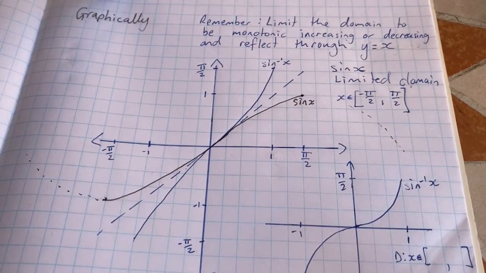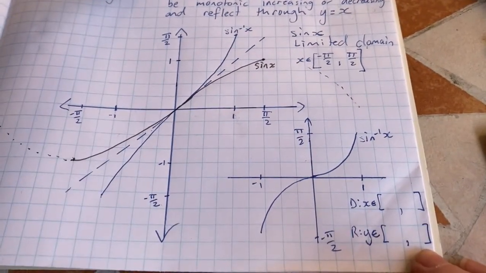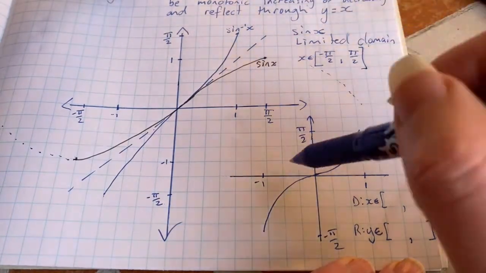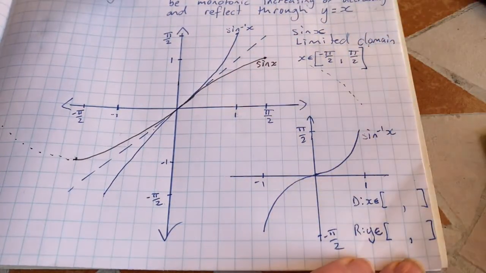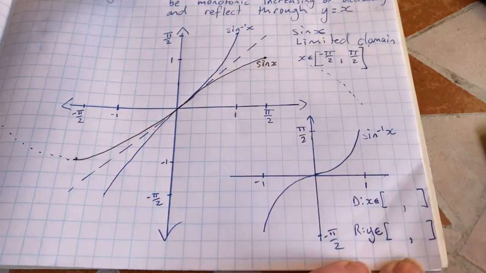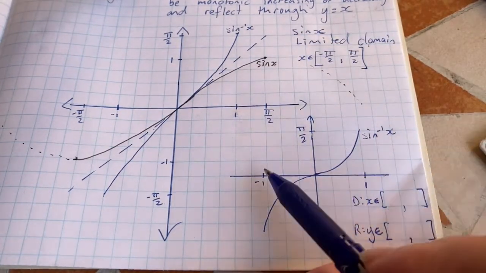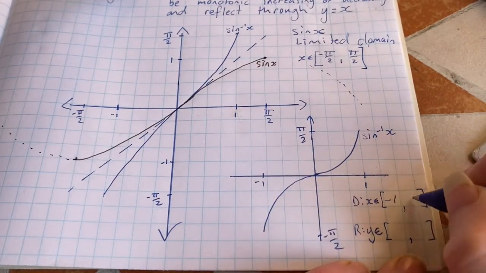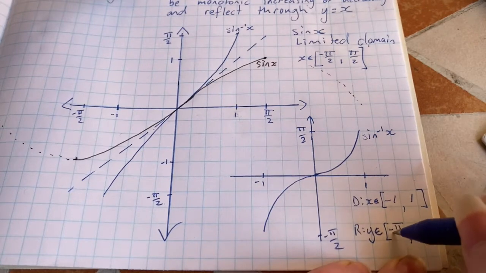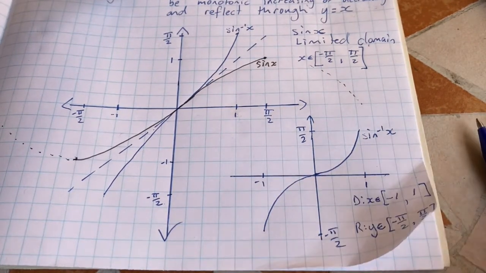So I really just wanted to draw this on another scale to really emphasize the shape, because it's kind of like the sine curve is going that way, up and down the page, instead of across the page. So you can see our domain here and our range have switched from what they were before. So our domain is from -1 to 1, and our range is from -π/2 up to π/2. So that's the shape, and I'll show you that on Desmos too.